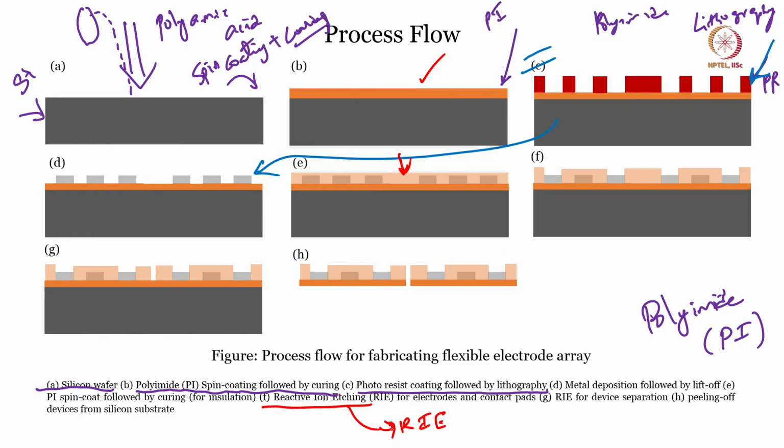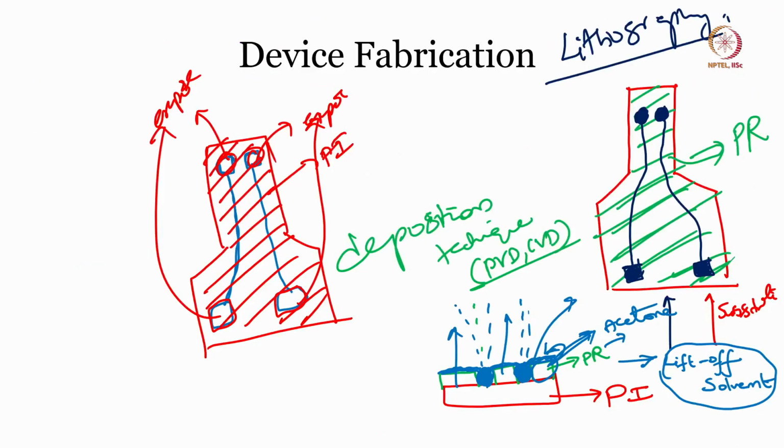Okay. So, we have something called wet etching techniques, where we use chemicals in liquid form, and we have something called dry etching techniques, where we use chemicals in gaseous form, right. And this is how I have obtained, I have exposed by using RIE. This area and this area I have exposed during RIE, correct.